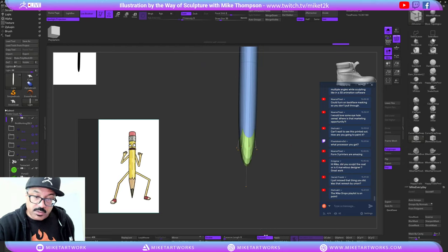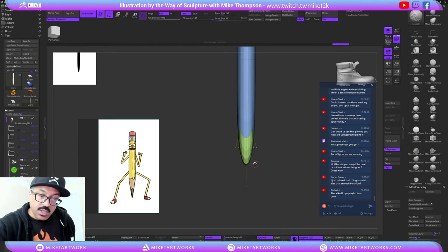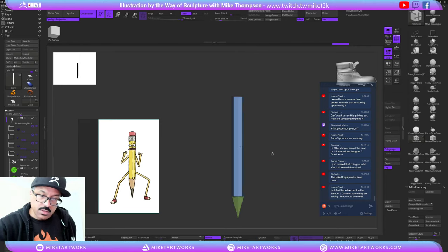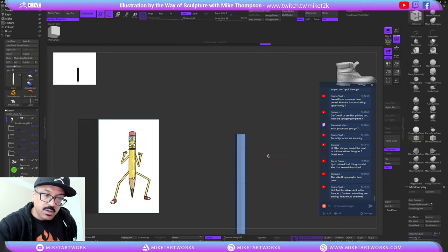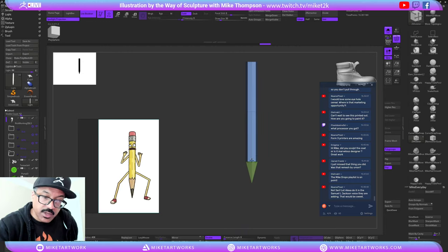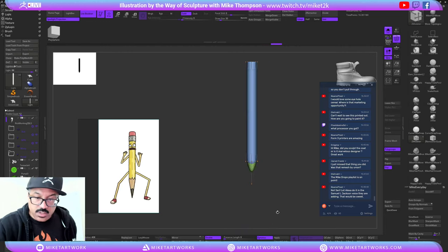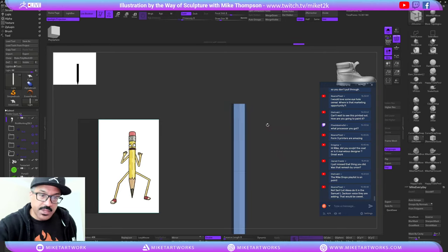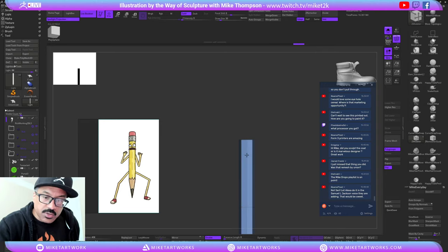Turn on dynamic subdivision and add a loop here. That's gonna hold that. Let's add a loop here. That's gonna hold that. Turn on dynamic. Okay, so that's not bad. But before I make the tip of that pencil, let's do this part here.